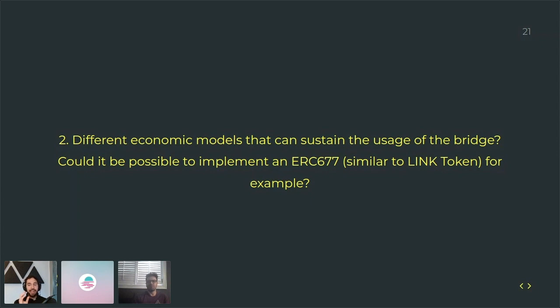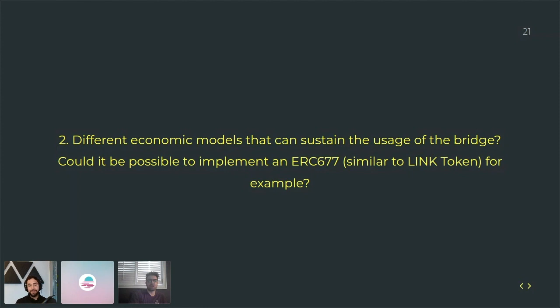Mhm. So I understand this V1 of ChainBridge was more like, let's get the message protocol running, working, and let's set a fee model so it's simple and works. But I wonder if this could be another layer you can put on top of ChainBridge and say, hey, can we make a fully enclosed solution that has its own economic fuel or whatever?